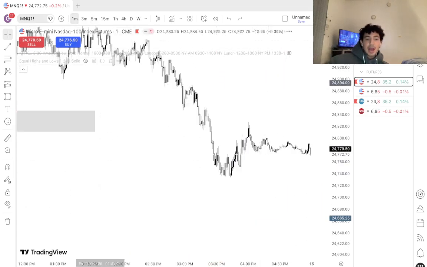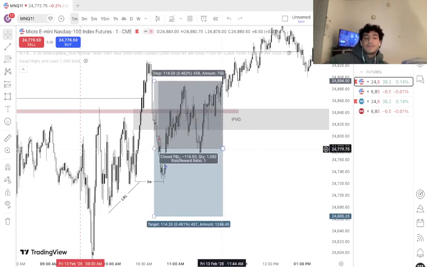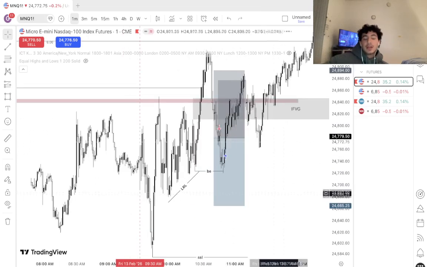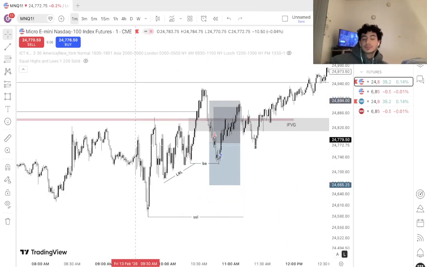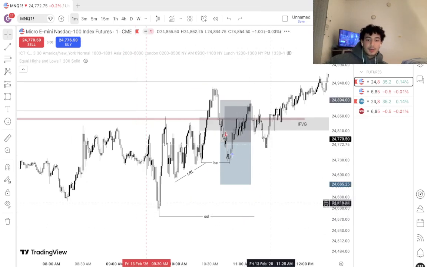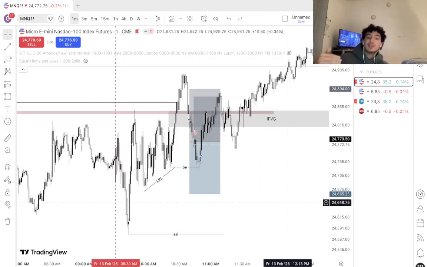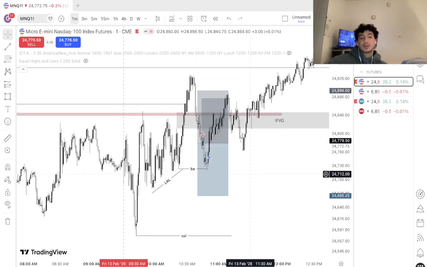And the thing is that also is because I forced this trade. I forced it completely. I feel kind of sad that I forced it, because you only need to see the trades, you don't need to search for the trades. And this trade was more of me just searching for it, because I was feeling like taking a trade, because I didn't take a trade yesterday. I only took one trade this week and this one, and I was feeling it and I forced it.